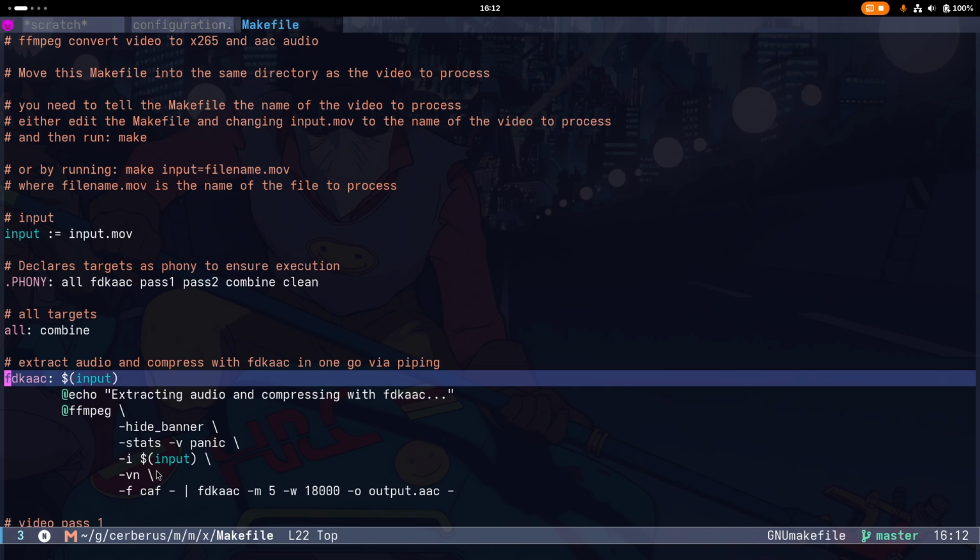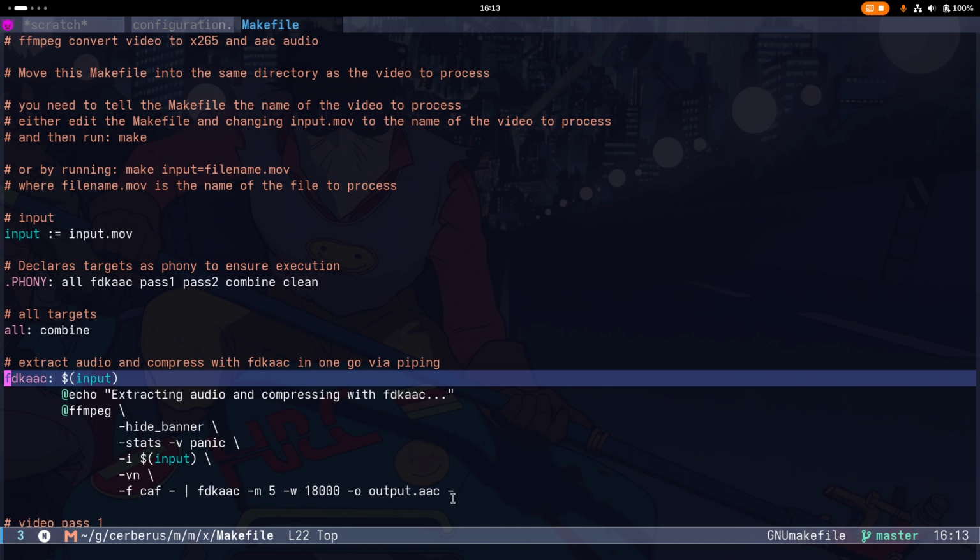We then have -i input. So that's going to be the video file. -vn means no video. So vn is saying we're not going to be processing the video track. Then -f caf, and then this pipe. So what this does is it takes the audio from the video file and pipes it into fdkaac with these options here, as you can see.